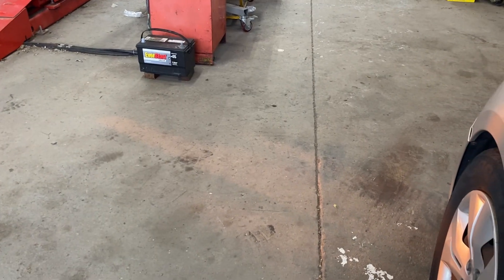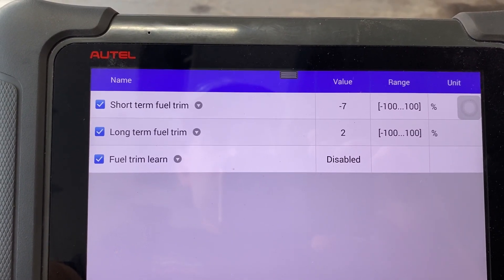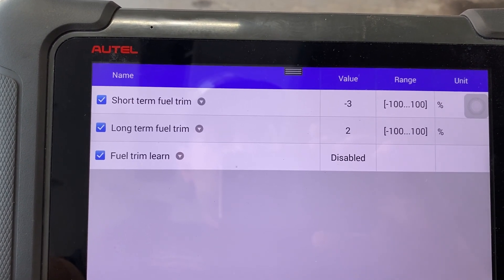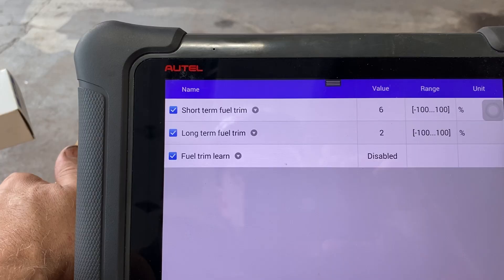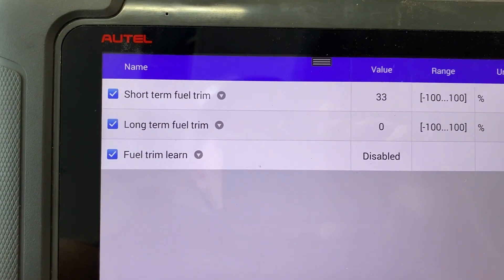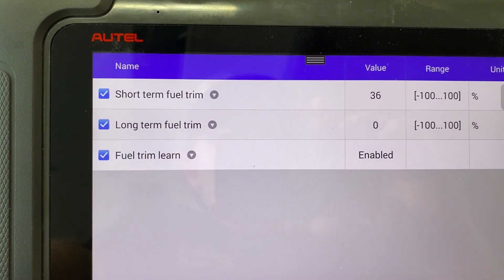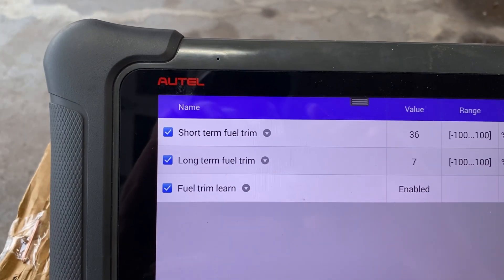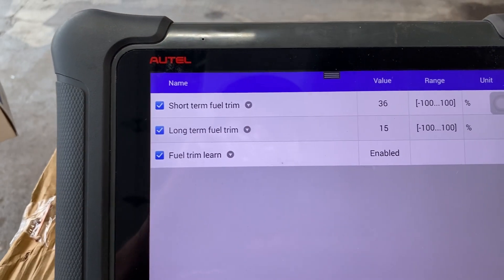So I just want to monitor these three. We're going to start it up and let it stew here for a little bit. As you can see, it's starting to add fuel on the short-term — already at 22%, 28%, 30%. We're starting to see that switch over to the long-term to compensate. We already know we're way above the threshold. So we definitely got a problem going on here — it's running very lean. What would you do next? Where would you take this?